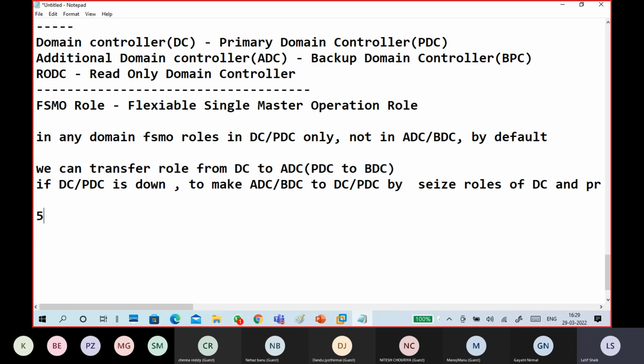So here it is, 5 FSMO roles are there. First one is Schema Master.